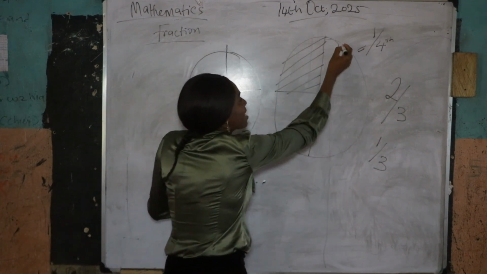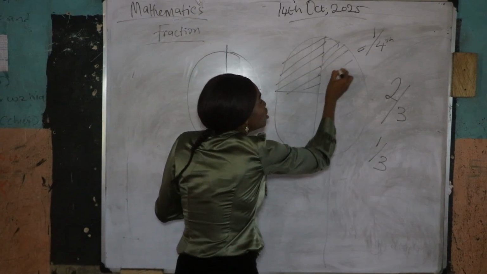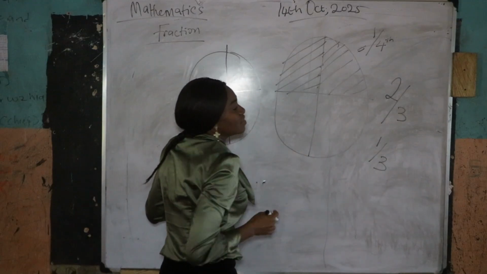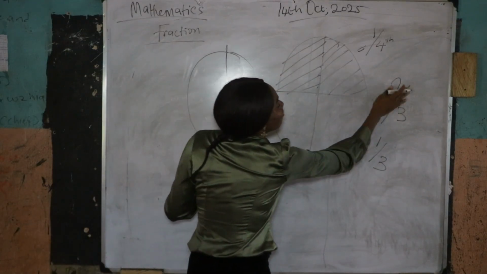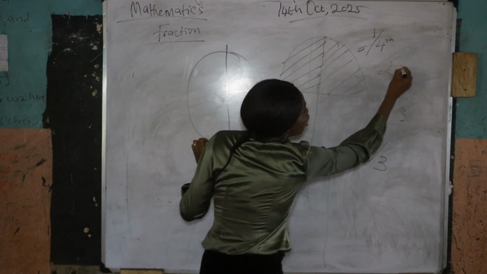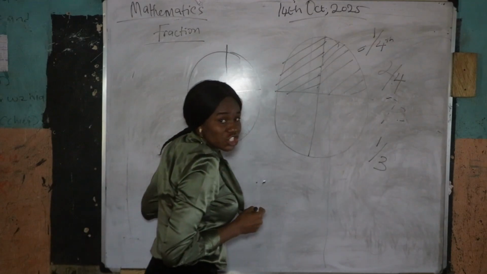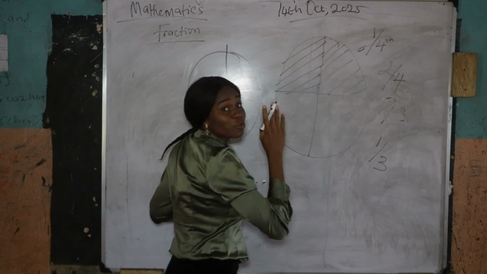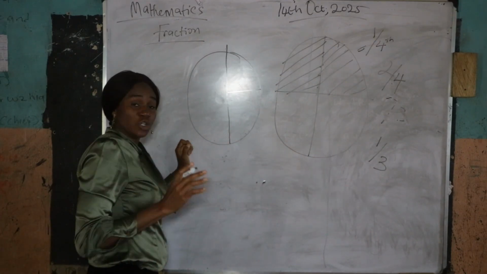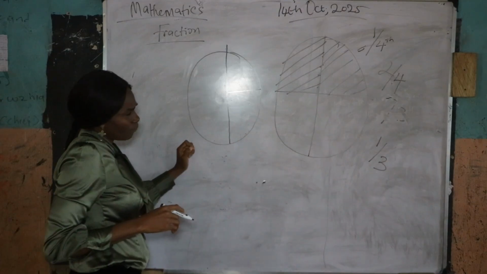If you give another part of the orange you divided to one of your siblings, what does that mean? You have taken 2/4 of the orange. That is 2 out of the 4 equal parts you shared the orange into.